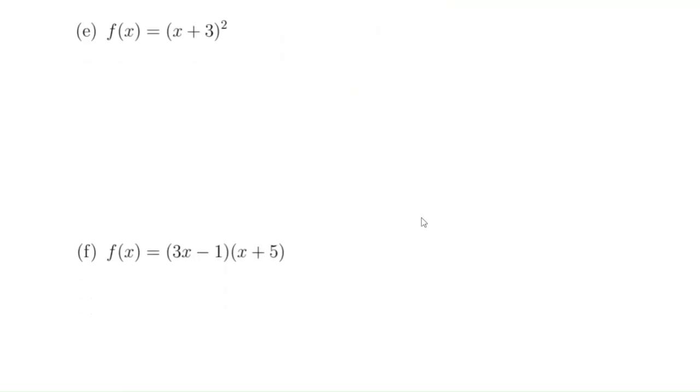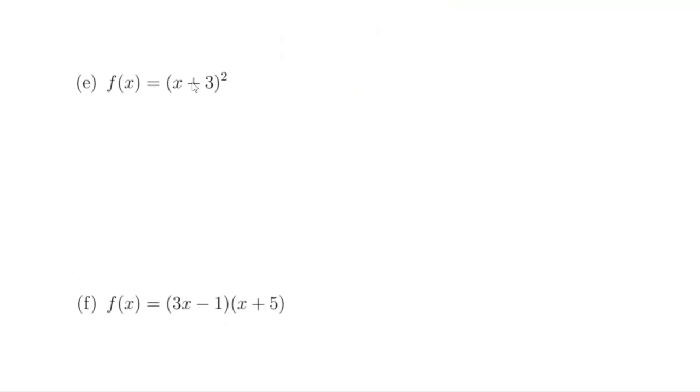Moving on to the next one, we have x plus 3 quantity squared. Now, how do we take the derivative? Well, we're going to simplify it ahead of time. So how does this simplify? Well, it's not just going to be x squared plus 3 squared. That's sometimes called the freshman's dream. If you take the square of something like this, you can't just do this squared plus this squared. The way you have to do it is x plus 3 times x plus 3.